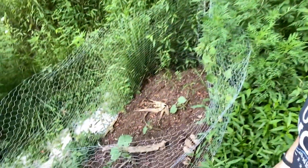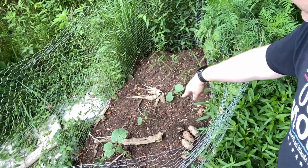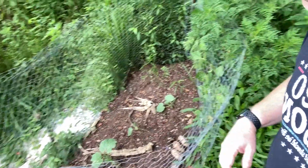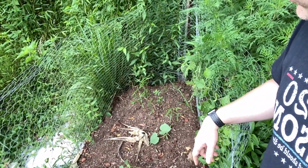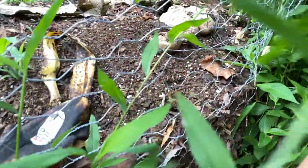Okay, so I do a little no-till here. So I'm gonna angle this. I really don't want to have to edit the video, but you see here, this is my compost pile. I decided to grow some cucumbers in this. They're doing pretty good, getting a little eaten up with the insects, but this is just an experiment. I've been working on this compost pile for about 3 months now, and this is about the level that you'd want to no-till at. You can't really see for all the weeds, but it's about, I don't know, like a foot high. That's about where you would want a no-till garden to come up to. Maybe a little shorter than that.